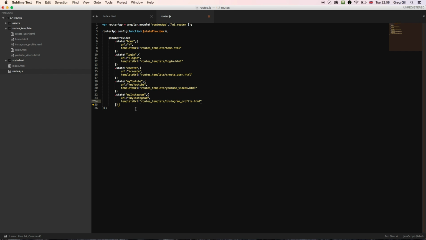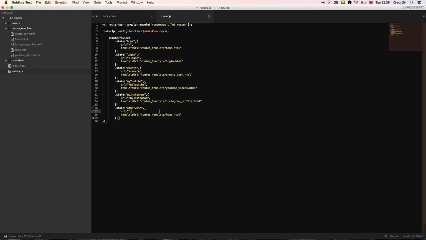Right, that looks good. Also, we need to define one more route. I'm going to explain in a second why. Because we need to define the default one. So if none of those is selected, we need to select the default one. So it's called otherwise. That's how it's going to understand that nothing has been selected, so use this one. So otherwise means not all of those, use this default one. So it's going to use an empty string here, so nothing has been assigned, and I'm going to use the home page as a default.